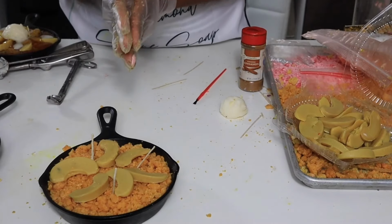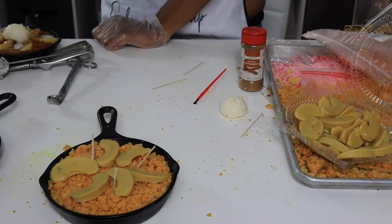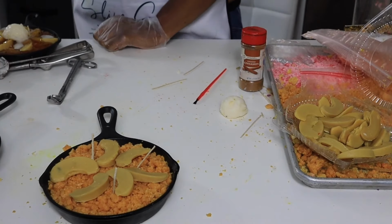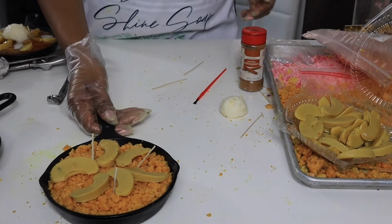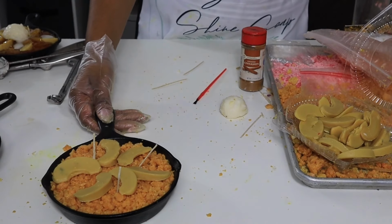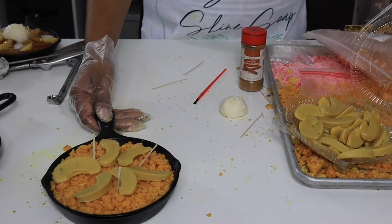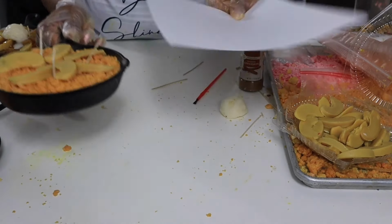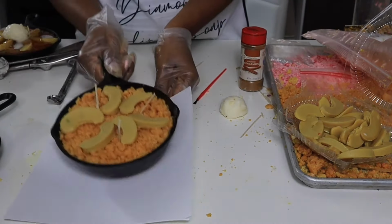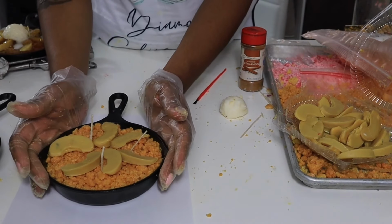So this is the part where things are going to get pretty messy. For that part in particular, I want you to go ahead and lay something down that's going to catch some of this wax, because things are going to get really messy when you do this. This is the messy part. So lay everything out.